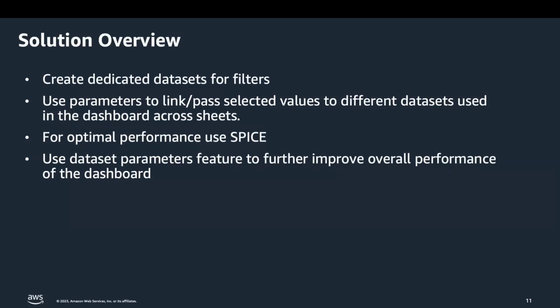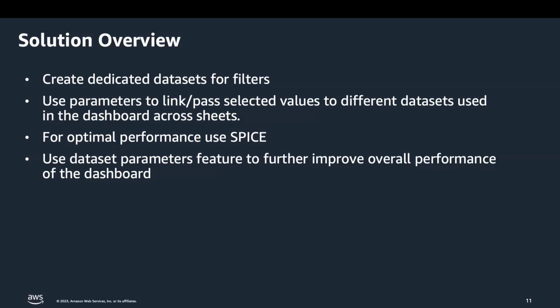So for visual performance, we try to aggregate the data. We try to break down the dataset into smaller components, so that way the visual loading time is a lot faster, right? A similar approach can be taken for filters as well. So we recommend creating dedicated datasets for filters, right? Now you're bringing down the whole volume that needs to be scanned by QuickSight in this direct query mode, if you're looking at creating a fact which has millions or billions of rows and connecting that to dimensions.